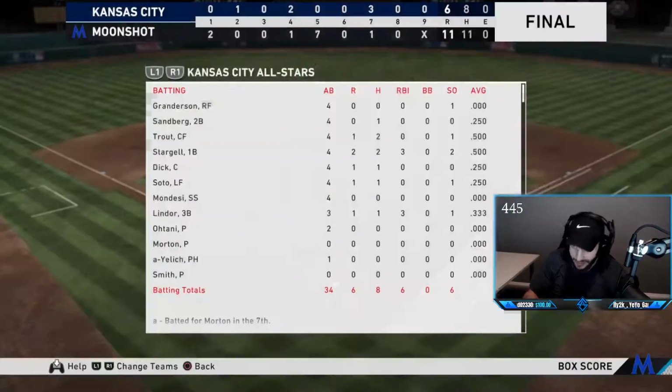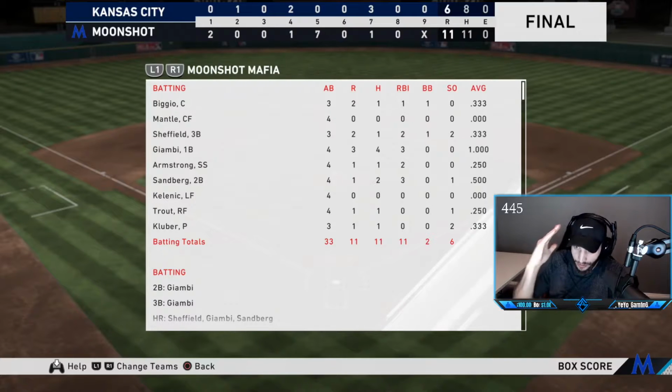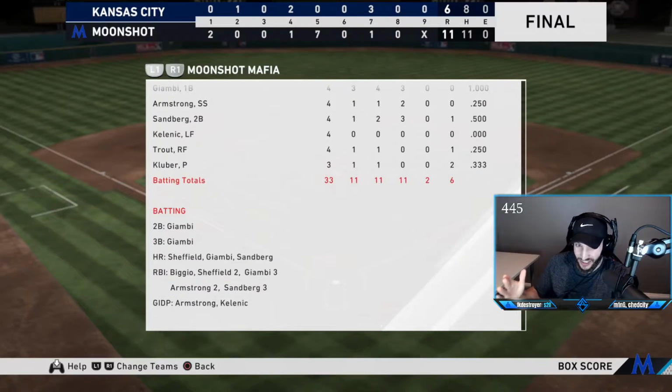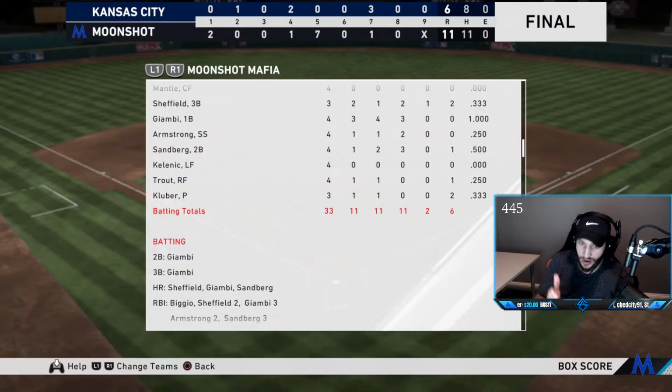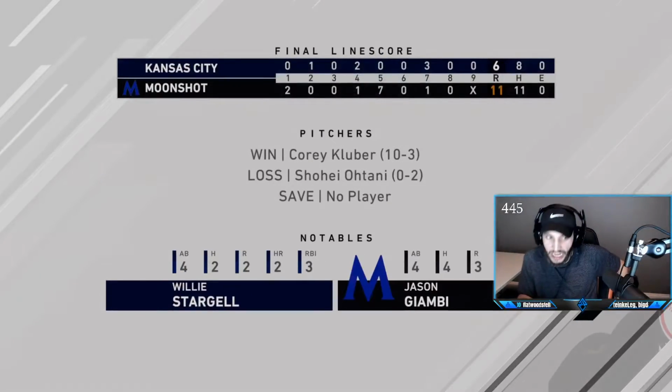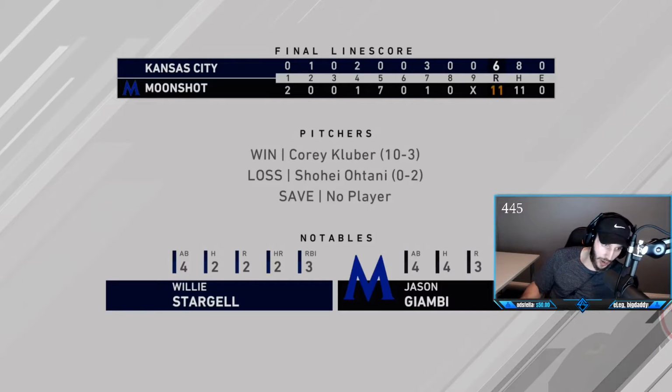Let's go look at this Giambi cycle real quick. He went 4-for-4. Damn, my middle of the order did some damage. He had one homer, one triple, one double, one single. Jason Giambi hits for the cycle. GG. GG to my opponent. Good game.